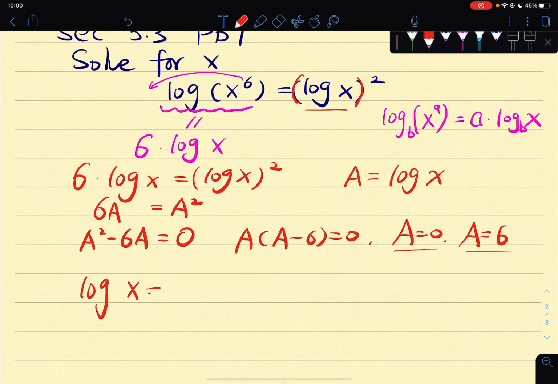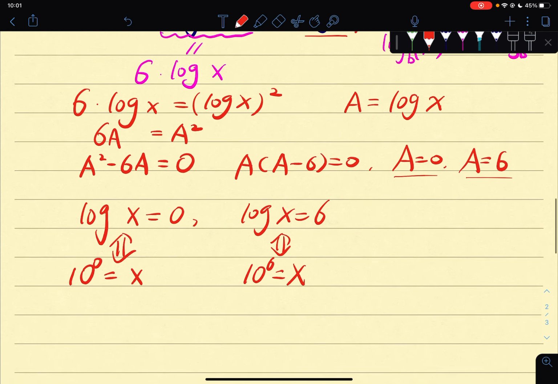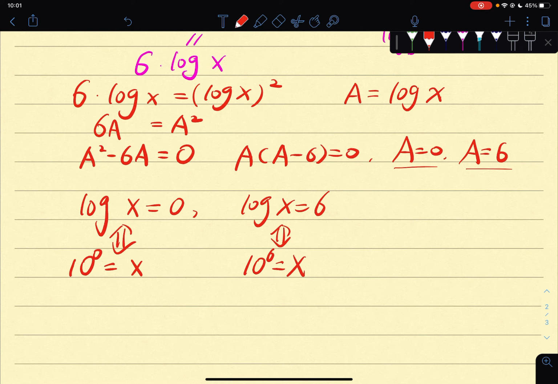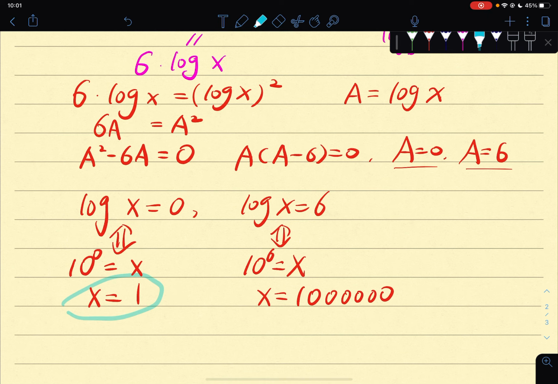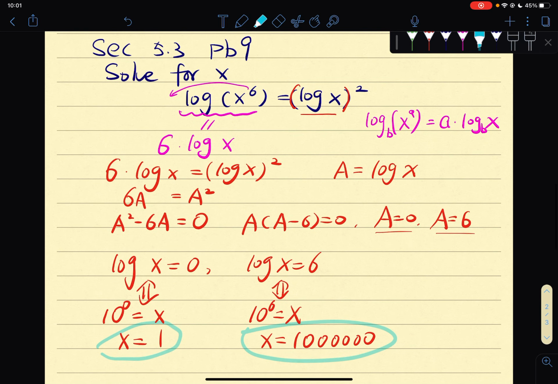That means log of x is 0 or log of x is 6. So in this way, you convert it into the corresponding structure as an exponential function, right? So this is what you end up with. And by the way, any finite number to the power of 0 is 1. So x equals 1, x equals 10 to the 6, so 1, 2, 3, 4, 5, 6. Those are 2 of my potential solutions. If you directly go with cancellation of the same term on both sides, it's very likely you are going to forget one solution. Okay, so be a little bit careful about that.